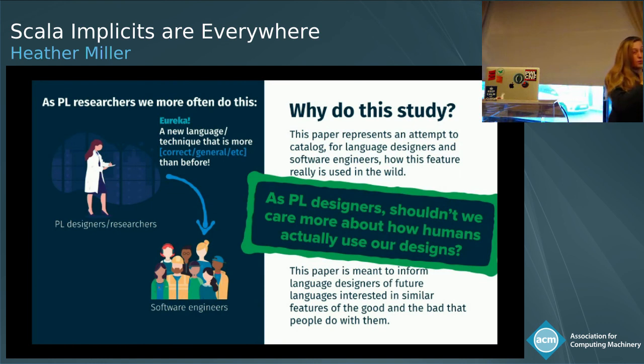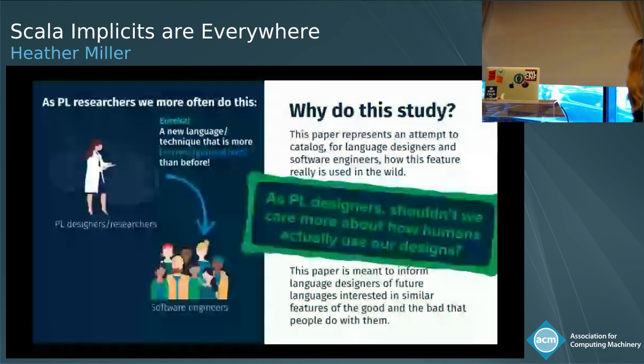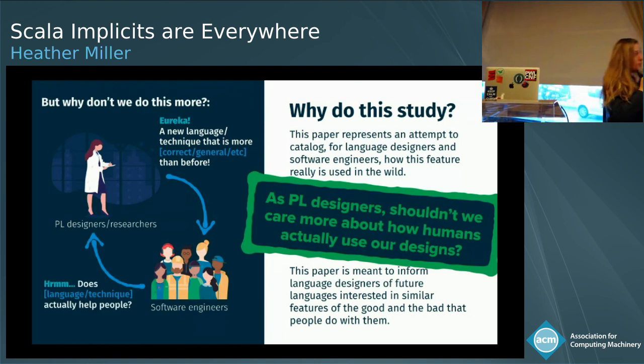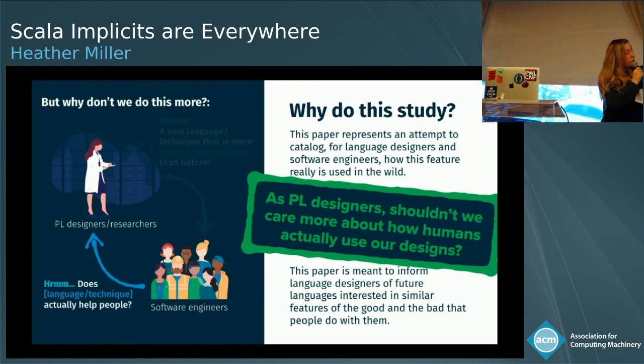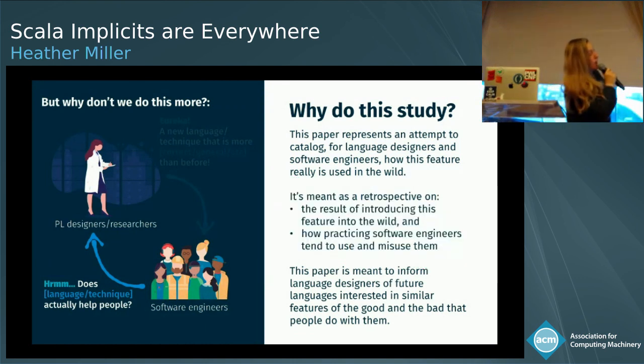It's more general. I don't know. There's something great about it. And then we just give this to people and hope that it solves all of their problems. And I ask, well, why don't we do more of this, where we ask ourselves, does the language or the technique or the thing that we gave to people actually help them? What do they do with it? Does it make their lives worse? So that's why we did this project. We wanted to try and answer what did implicits do.